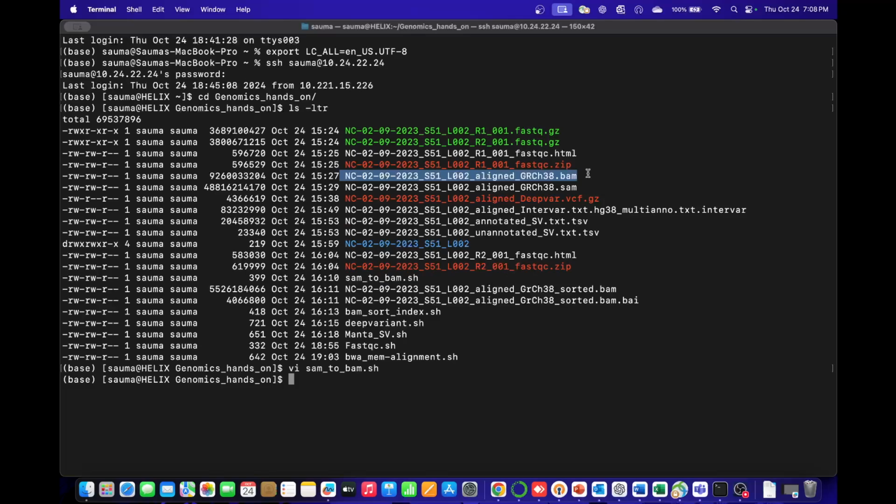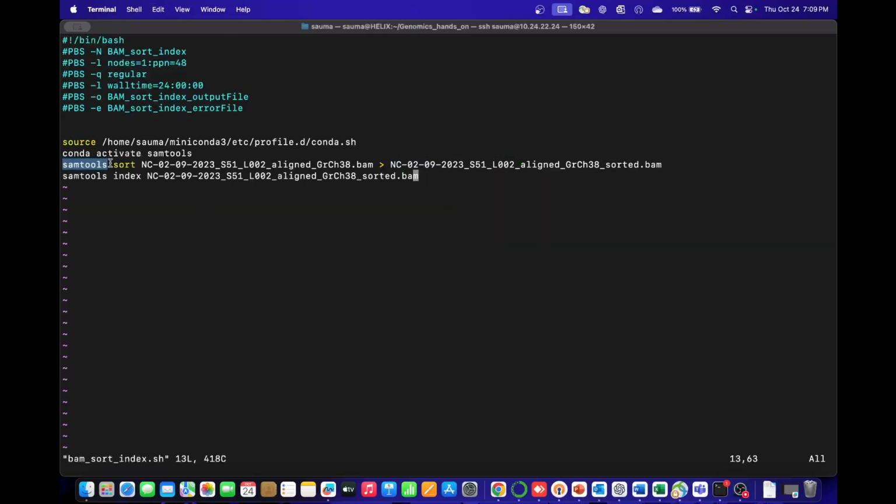Now, after this, we'll do the variant calling, but the BAM file needs to be sorted for the variant caller to work properly. Otherwise, the variant caller will take a very, very long time, because it will sort it on its own, then try to call the variants. So it requires a sorted BAM file as its input. So we sort this particular BAM file, and for that too we use SAMtools. This is the command: samtools sort, the name of the BAM file, and you output it as a sorted BAM.